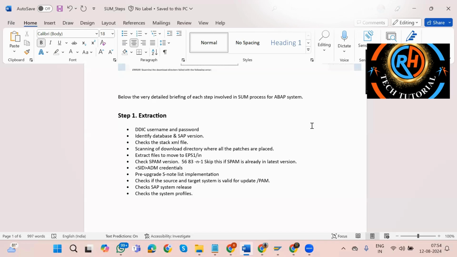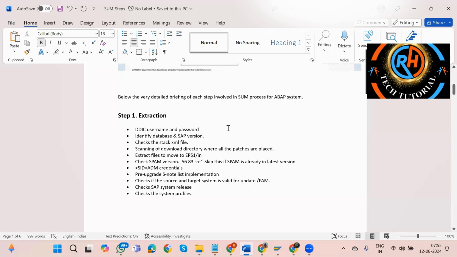If you are updating a system, you first see your source, then you select the target. Between these there is a delta, and all these files are selected in the stack XML file. There are some issues when things are not selected properly. At that time, you have to check and recheck. It may take some time, but you have to reselect everything. When your stack XML file is properly selected, it goes further, which means it selected all the files properly.